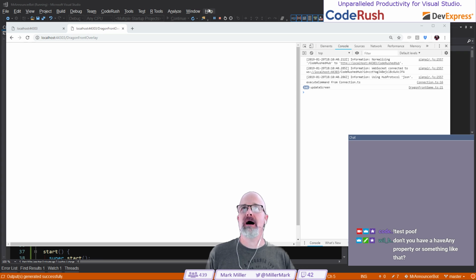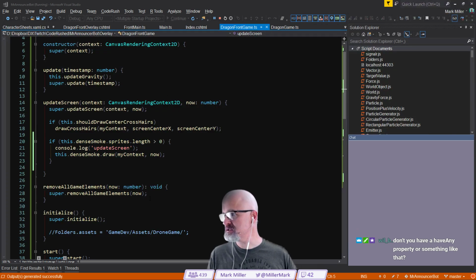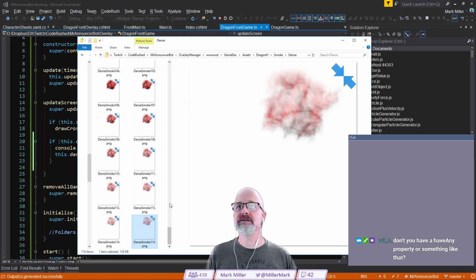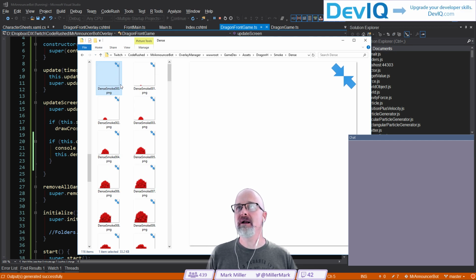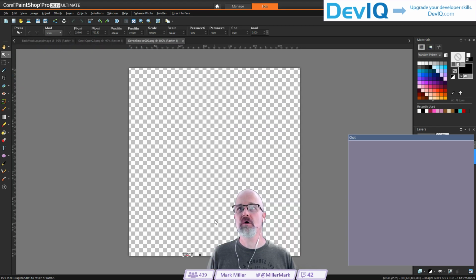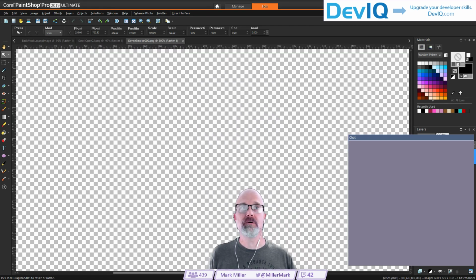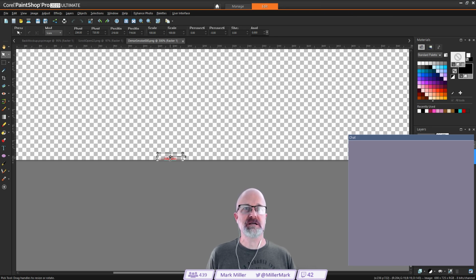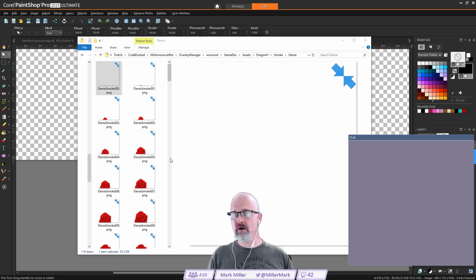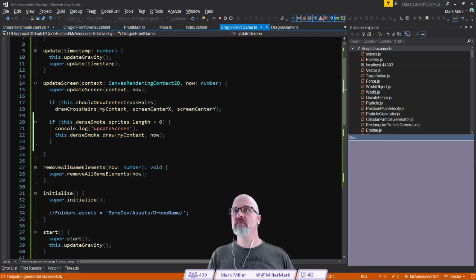Could it be, I have an idea as to why we're not seeing it. In fact, I just realized what it was. It's drawing it off screen. It doesn't really have the center point. I need to calculate the center point of it. This is a feature that we added to the engine. And the center point is going to be right there. So let's open that up in an image editor and find out where that XY position is. I'm going to come down right over here, and it says it's at 236, 722.